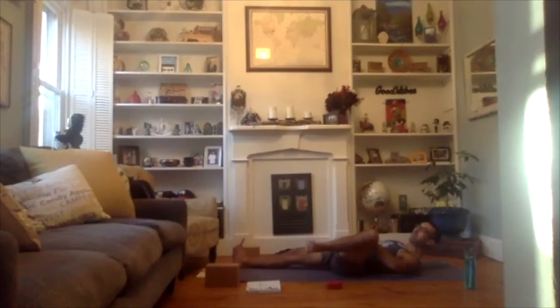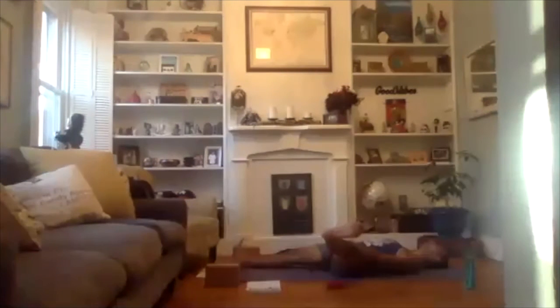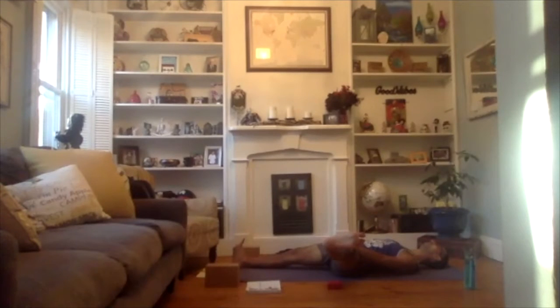Now, you can stay here or maybe start to extend the left leg out towards the left, keeping the foot super active and flexed to protect the knee. Grounding both sitting bones. So tone the belly. Rooting into the earth. Inhale. Exhale. Good. Inhale, bend that leg.